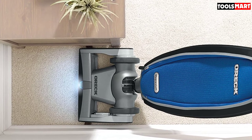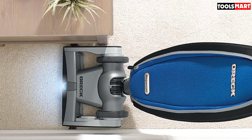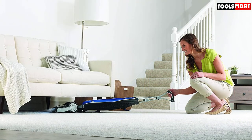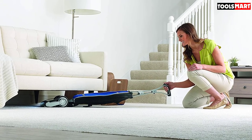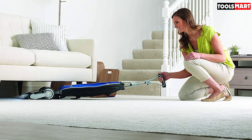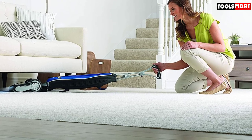It has lead lights to illuminate your cleaning path. A magnetic sensor stops the brush roll the moment it detects a jam, helping keep your indoor air clean. Its Sanisol dust bag snaps into place to seal everything it contains. However, the Orkel W1500RS doesn't offer any onboard attachments, and their absence may compromise performance when cleaning upholstery, curtains, and other hard-to-reach areas.